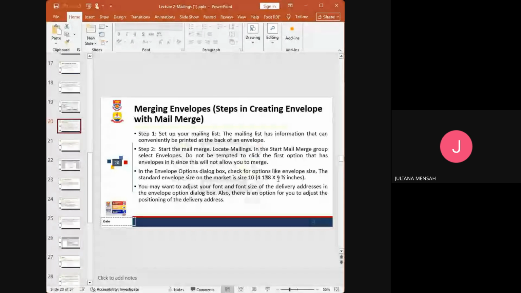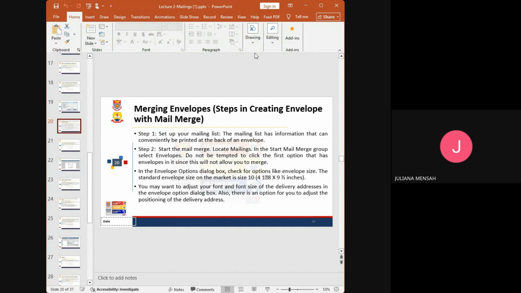So for this time around, hello. This time around, you are going to open a blank document, okay? I forgot to say that initially because it's an envelope. It is not a letter where you need some documents to put the addresses there. This is an envelope. An envelope is presumed to be what? Blank. The only thing that should be on the envelope is the recipient address. So you can open your Word document, a new document.